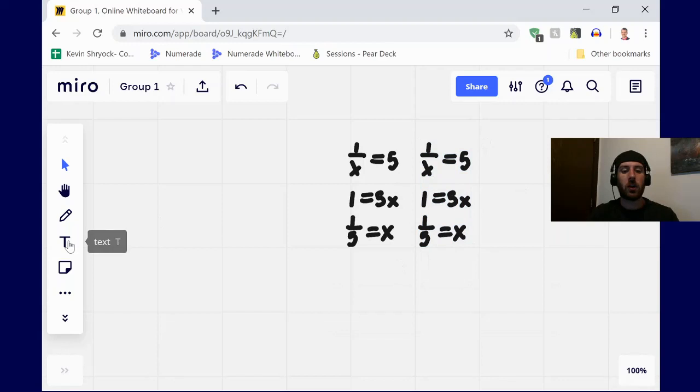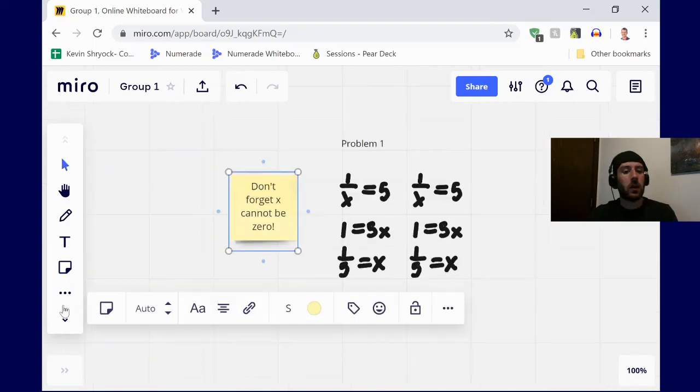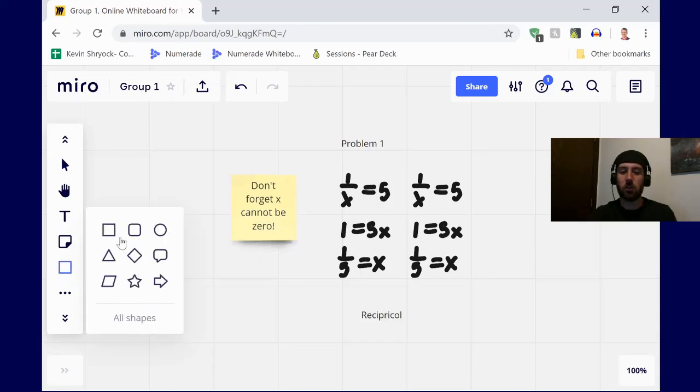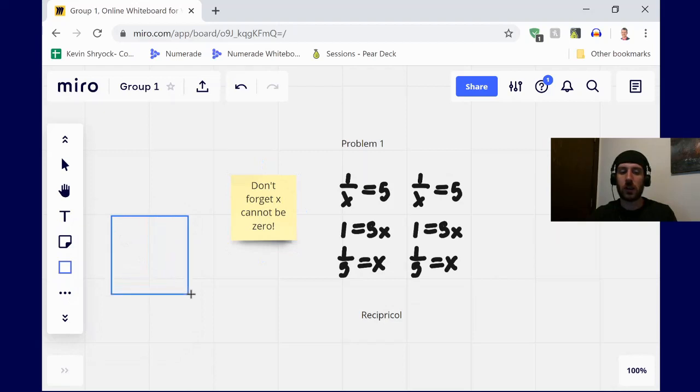Let's also now talk about this idea of adding in text. So perhaps I'd like to throw a text box in somewhere. Sticky notes are a really powerful tool if you guys want to comment on each other, so we can also add in little sticky notes here. If we look over here on the left-hand side, you can scroll down to even more tools. So perhaps if you wanted to draw a shape, you could choose that there was going to be this square that you could then drag in.